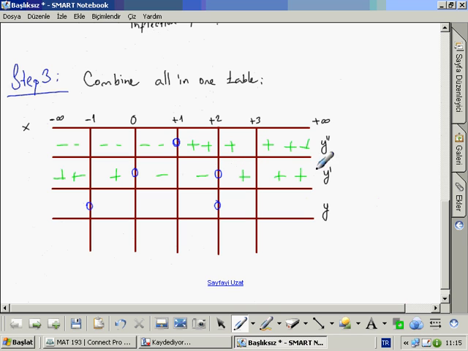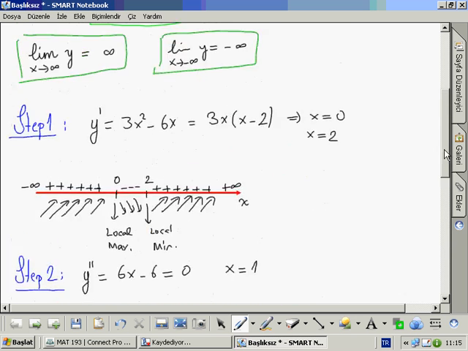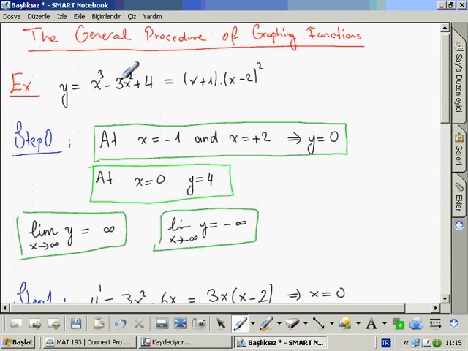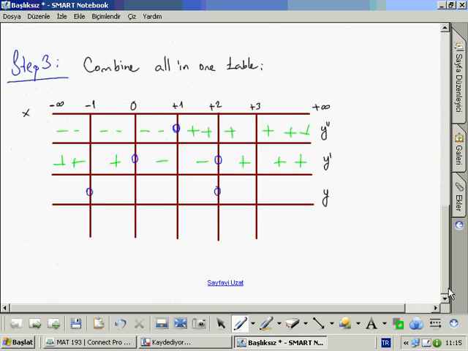When you see the factor of the y prime function, you will change the sign and it will be minus, and you see again a factor of the y prime and you will change it again and it will be plus, like that. After that, please look at the y function. We know that the highest degree of the polynomial function is 3, and this sign is plus, so we have to start with the plus sign, and this will be minus, minus, minus, plus, plus.